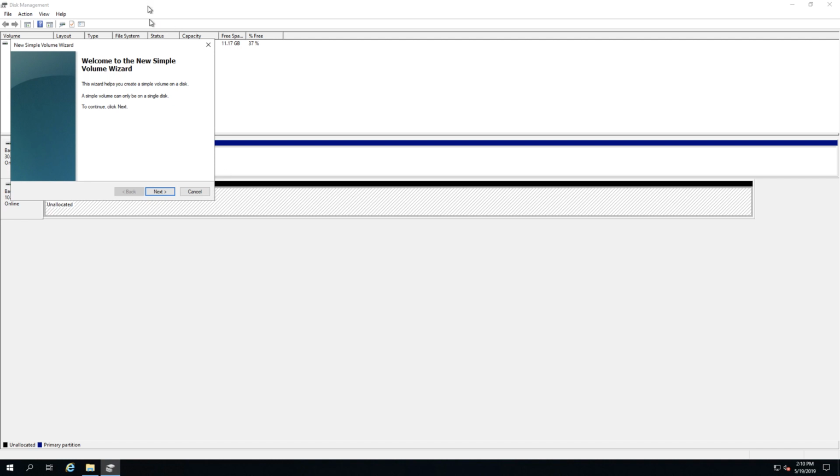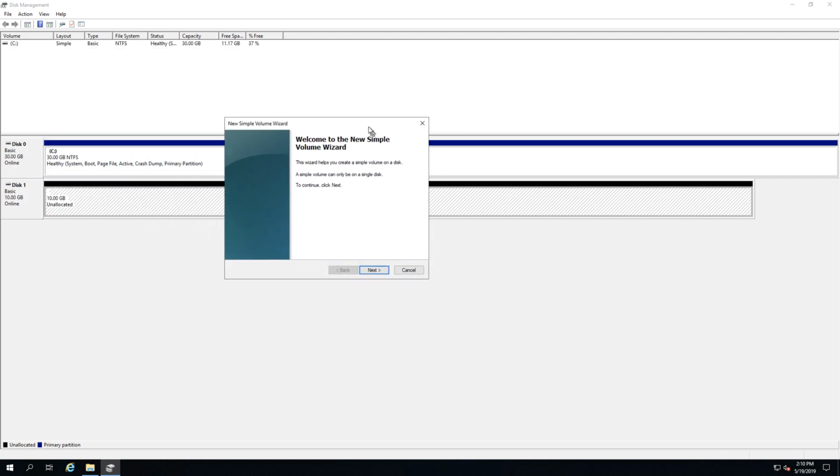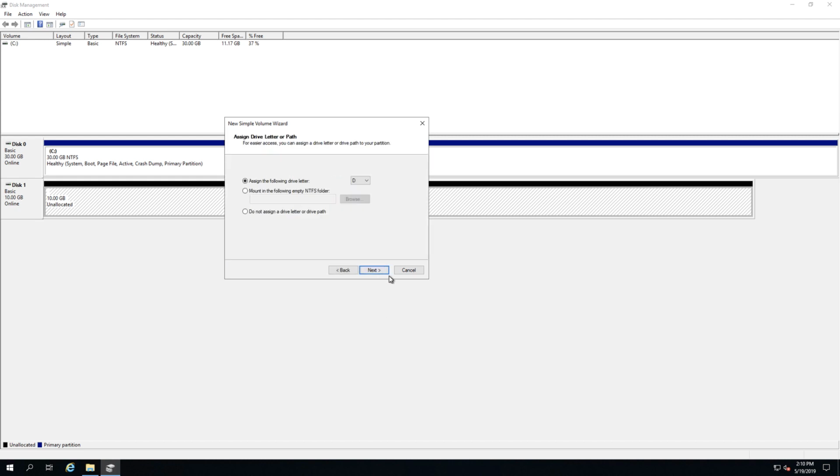I just did that. It opens up the Welcome to the New Simple Volume Wizard. I hit next. I can assign a letter A, B, C, D, E, F, whatever I go for, to this volume. So I choose D drive, click next.